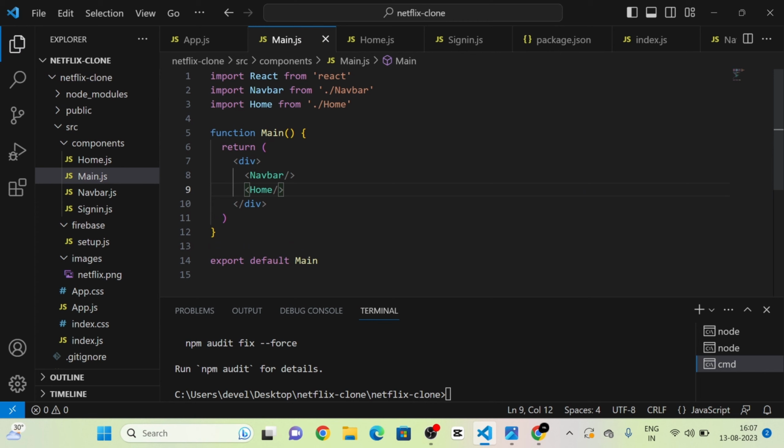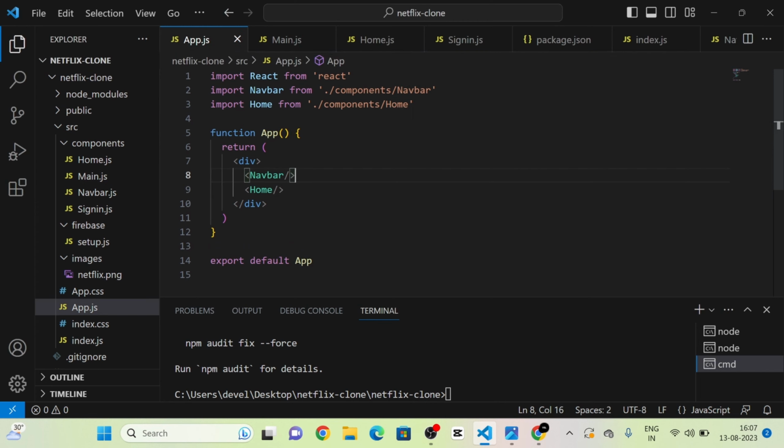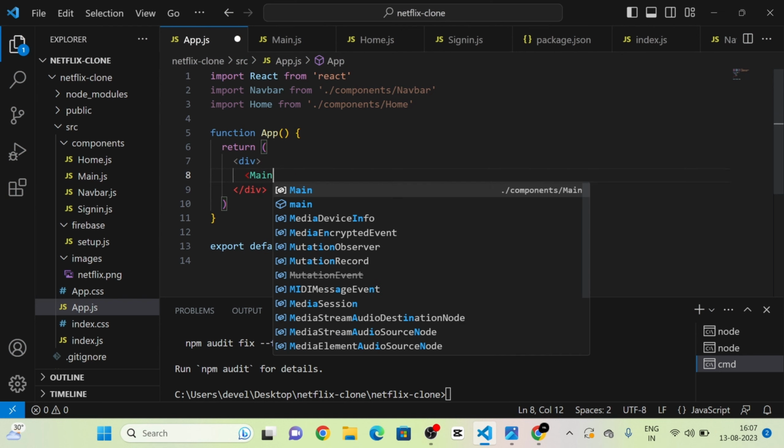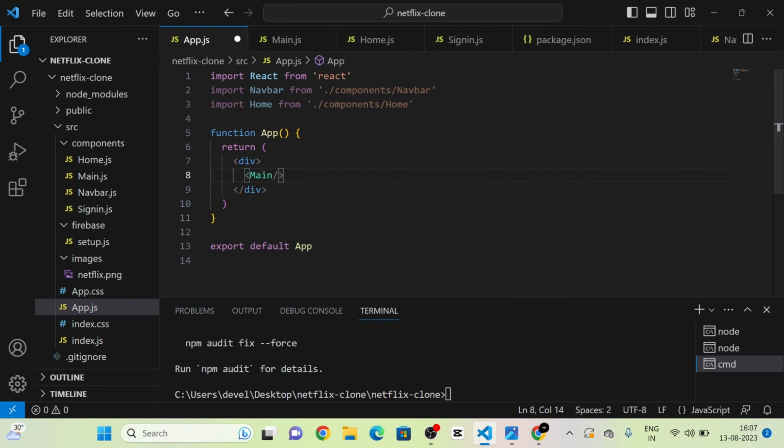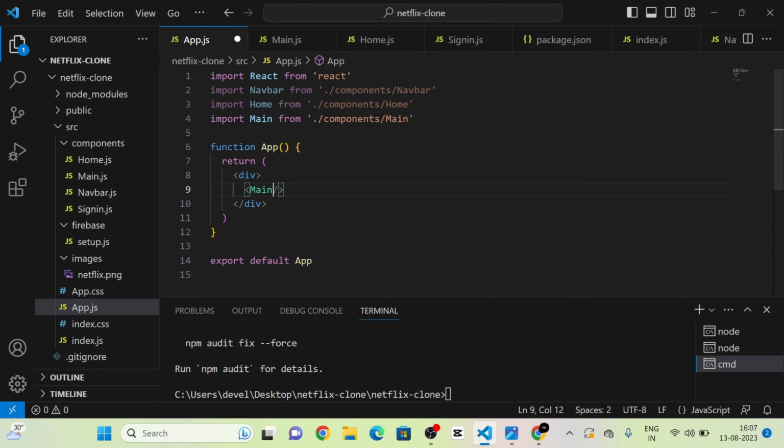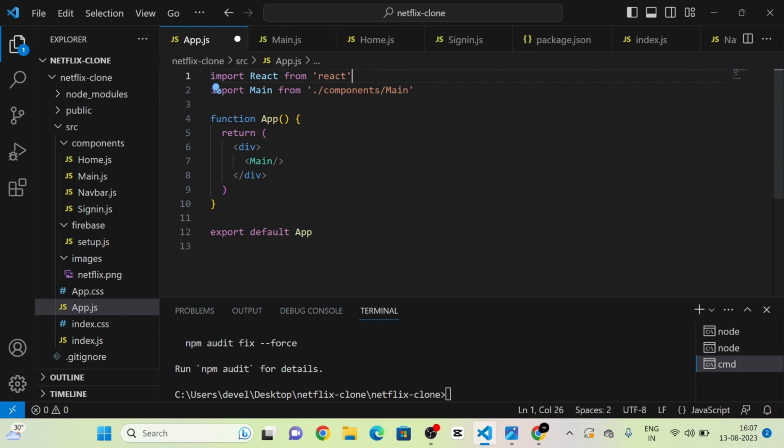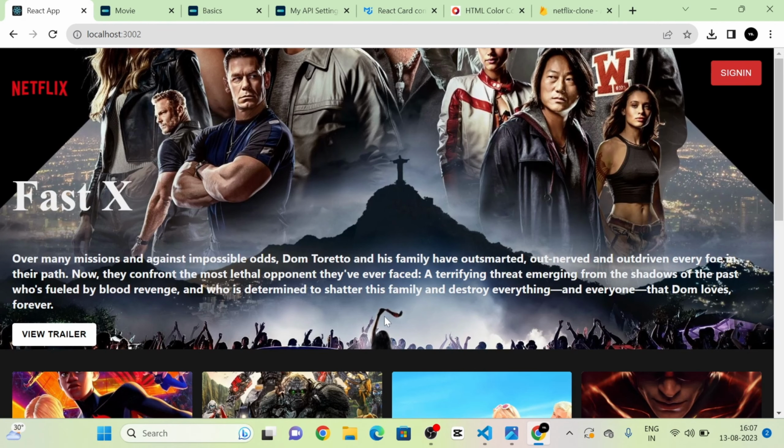Next I'm going to call this main component in app.js. Now you can see that nothing has changed in the browser.